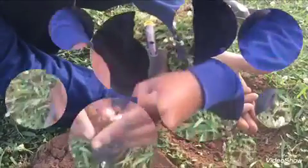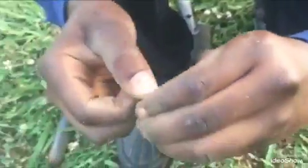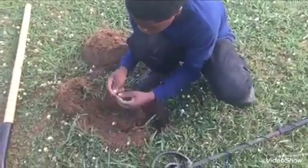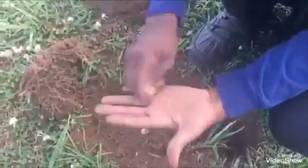So guys, I hear a signal. It's pretty good, so I dug it up. This is it — I don't know what it is, but it looks pretty cool. I hear another signal, I pulled it out and it's just a mangled penny. Looks like it was hit by the grass cutters. So that's it.